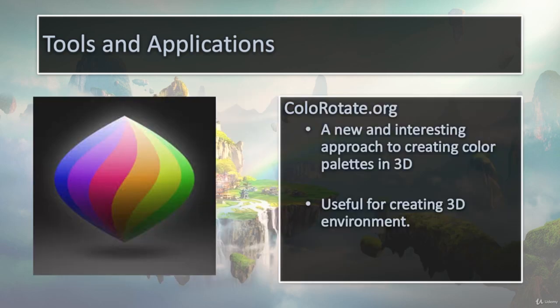Another cool one, and the last one on my list, is coloritate.org. Now, this is a new and interesting approach to creating color palettes in 3D. Yeah, 3D. The last three I gave you were all 2D. I saved the best for last, which was the 3D one, eh? And this is really useful for creating 3D environments as well.